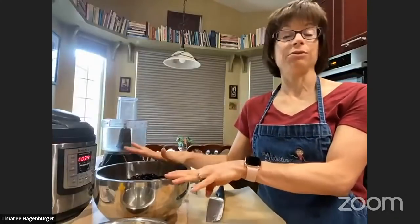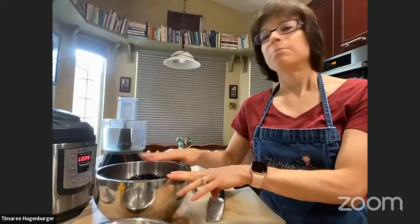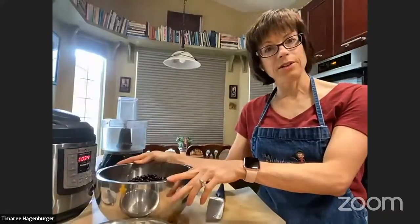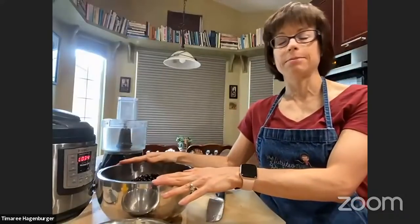Right now we have a lot growing in our garden, and I'm going to show you a few when we get to that. But it's really very open as far as what else you add. And then the last piece before the water, because we're going to add 5.5 cups of water, and this was 1 pound of black beans.